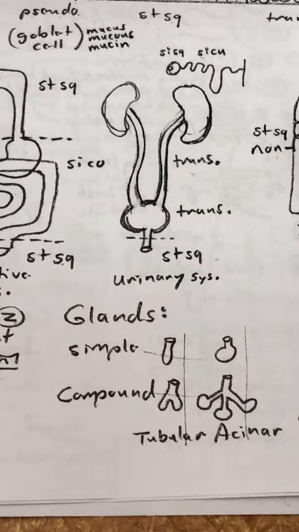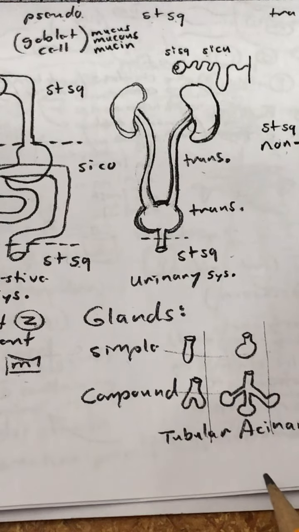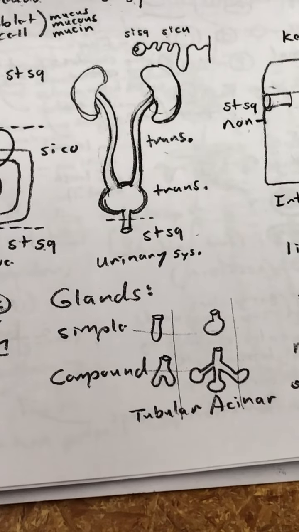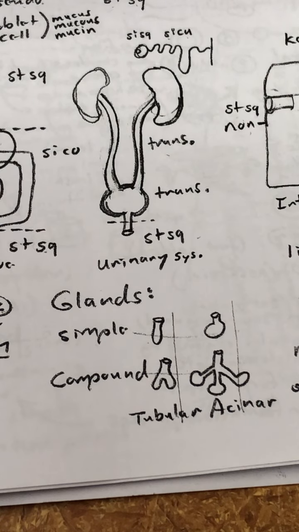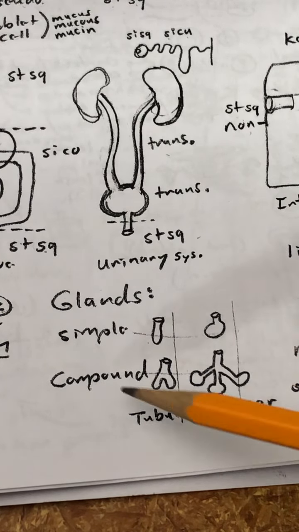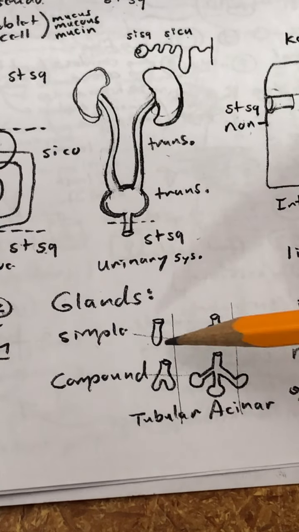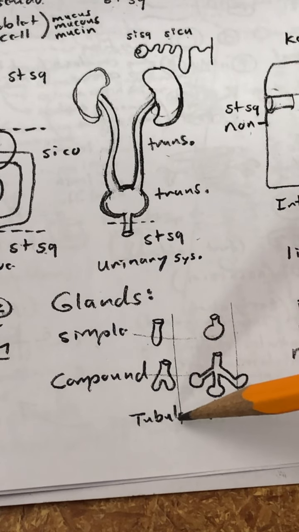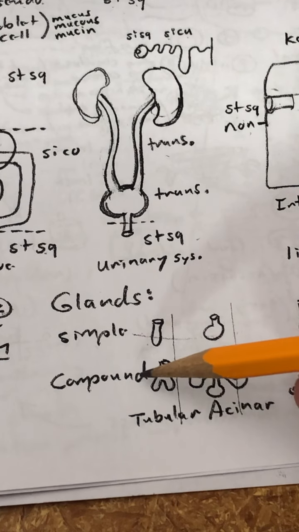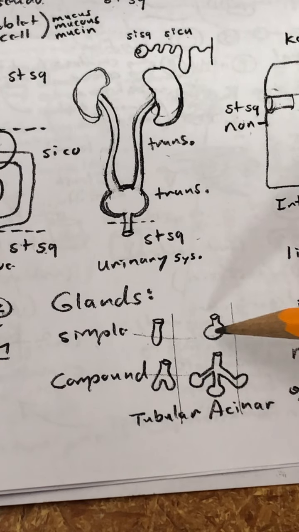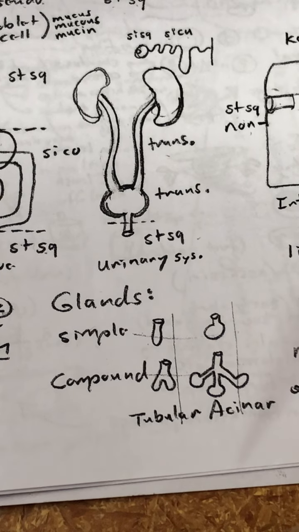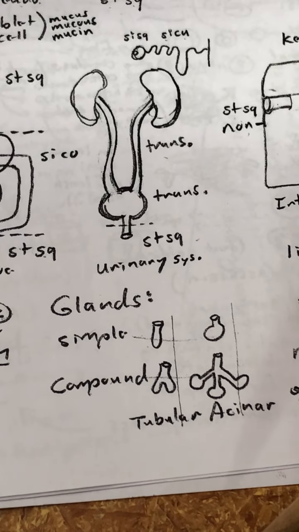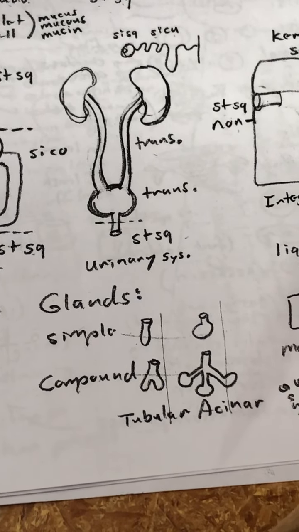Here's just a quick review for the sake of lab of the way of classifying glands according to their shape. They could just be a single pouch-like structure, in which case they're called simple, or they could have many branches, in which case they're compound. Now, if this pouch is tubular, then it's simple tubular or compound tubular. If the pouches are more rounded and balloon-like, it could be simple acinar or compound acinar. So again, just a convenient way of describing the anatomy of these glands.